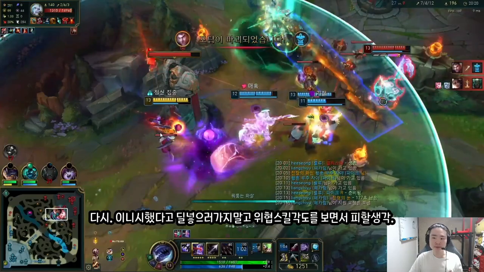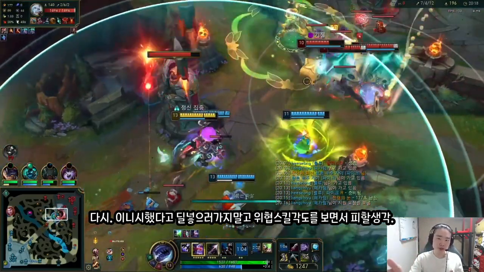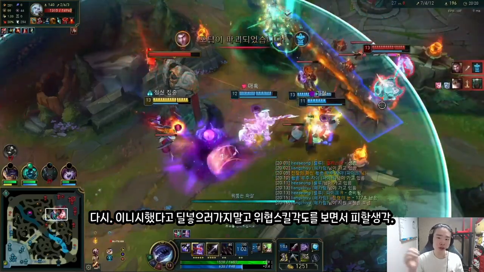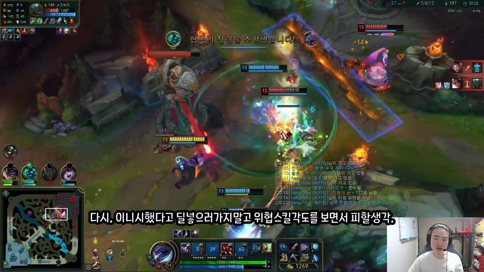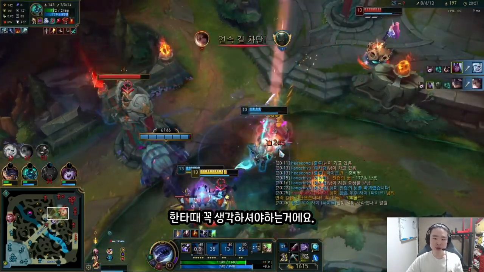I'm thinking about the Seraphine R angle. Move it. Okay, watch it again. Before you go for the damage, because you used the engage, think about the enemy's engage angle first, dodge that skill, and then do the damage. Okay?